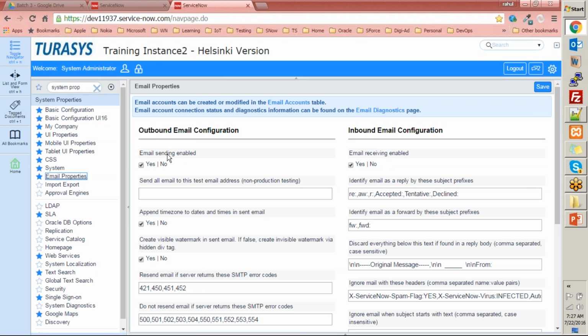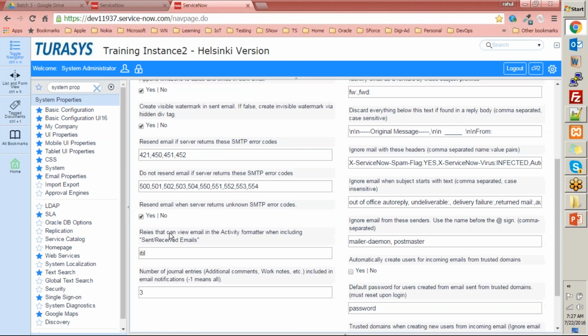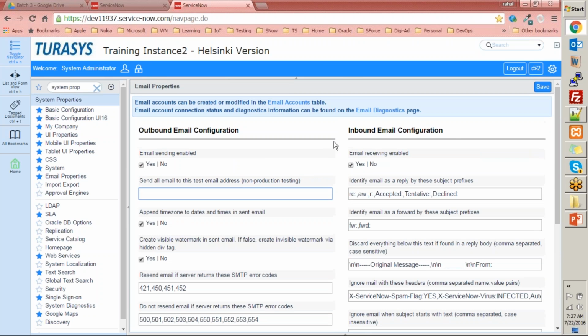So outbound email configuration, inbound email configuration, right? You have to enable email sending; you have to tick it yes. Then you can do send all email to test email. So you can put an email ID where all of the emails will go, for testing purposes, etc. Append timestamp. So all these email related properties you can put here.